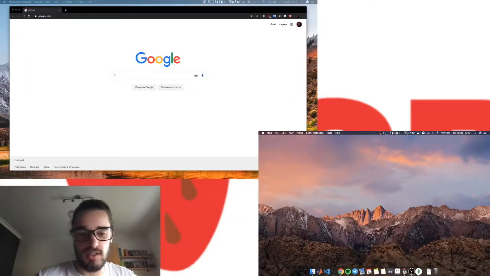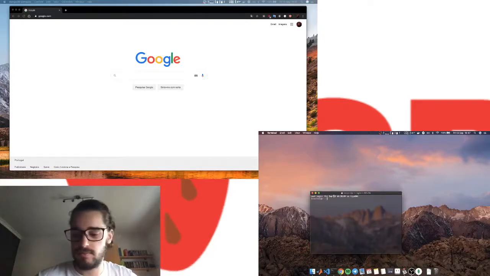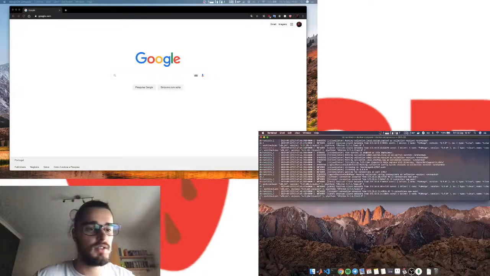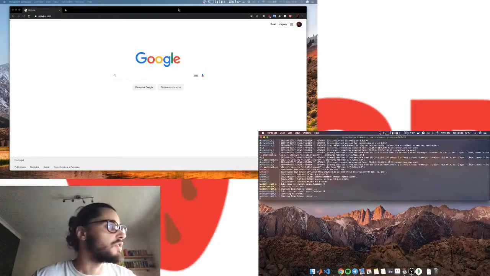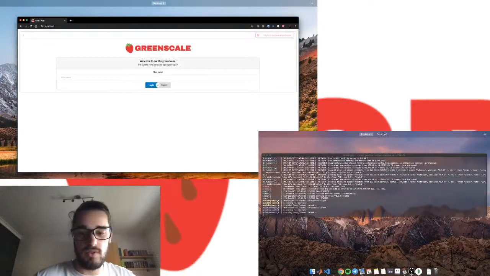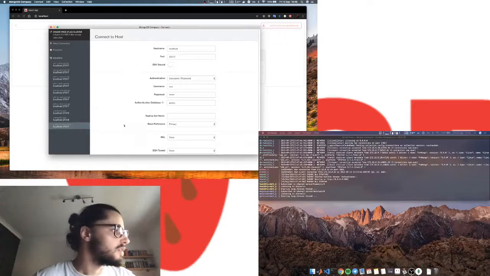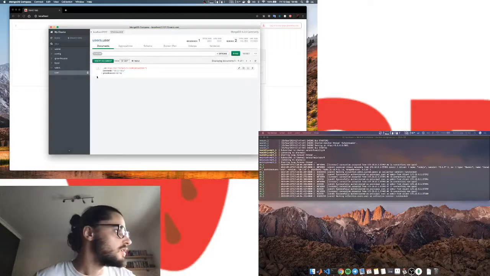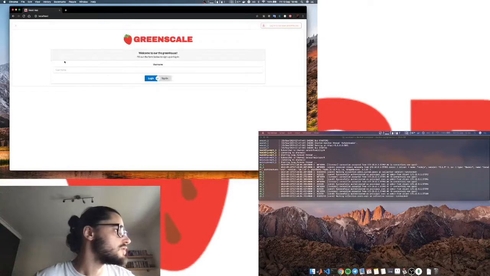Okay, so now let's start the hardware demo. We'll open the terminal, go to the project folder, then go to the services folder and start the platform. I've already created a user so we can speed up the testing. If you go to localhost, you can see the web application, and if we go to the main database, we can see we already have one user with one greenhouse. Let's go to that user.